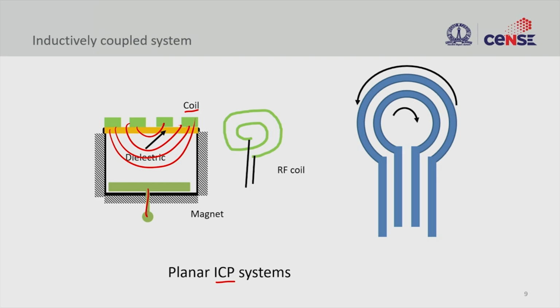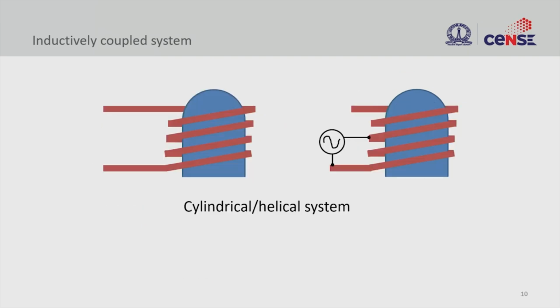So this is one of the configurations through which you can create the plasma, and this is a helical or cylindrical system. Instead of a planar geometry, you have the chamber dome here, and the chamber dome is surrounded by this current coil. When you pass current through it, you will generate the plasma inside this dome, and you can also vary the amount of current you feed and how much you want to generate by using this tunable feed as well. So there is a possibility to tune not just the current going through, but also how many coils you are going to use and so on.